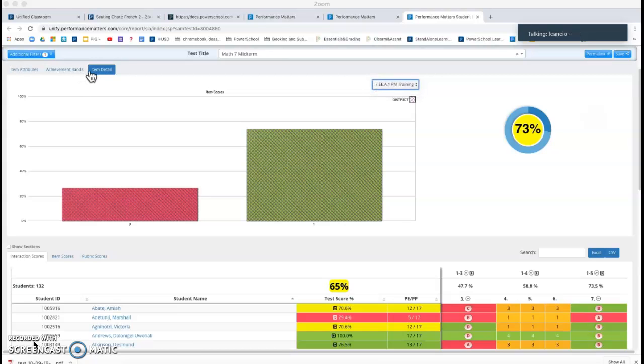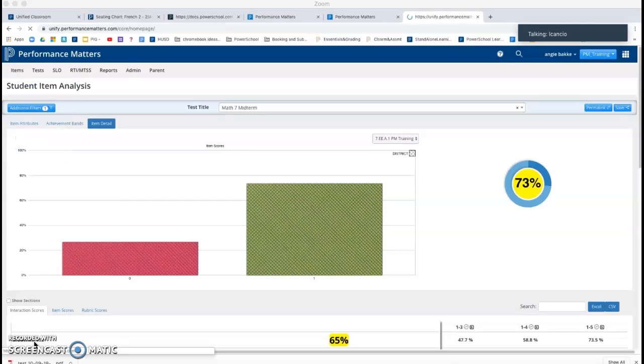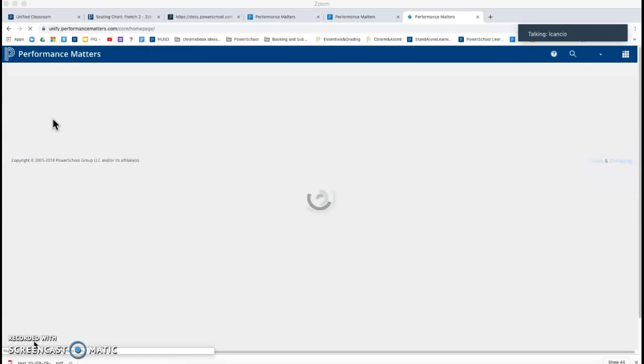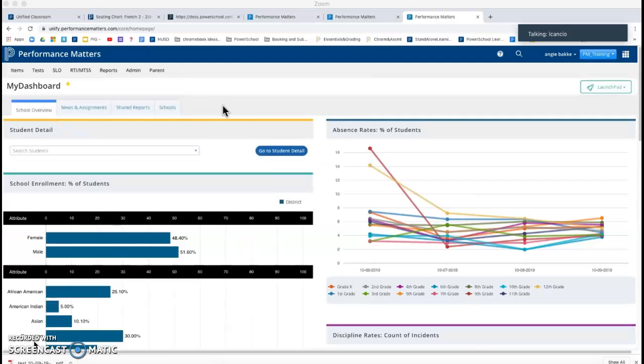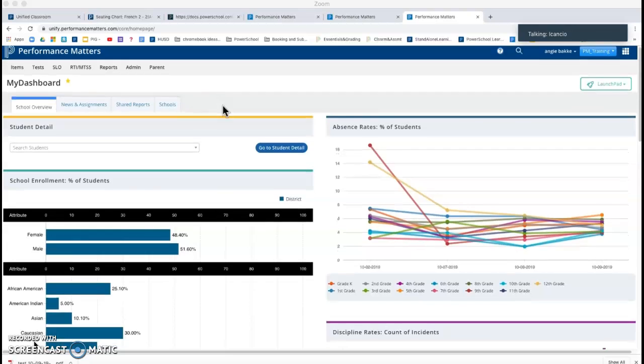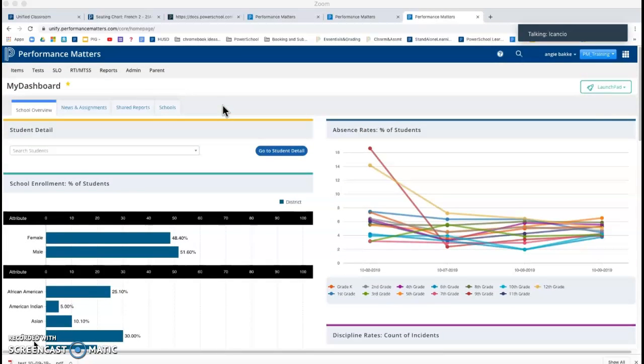And then a quick question, Angie. Does Performance Matters communicate with UC assessment? I just know last time we misunderstood. We thought PowerSchool assessment is what we needed, but it ended up not communicating with the Unified Classroom portion of it. So we discontinued PowerSchool assessment, and now we have UC assessment. But I just want to make sure there wasn't any lack.